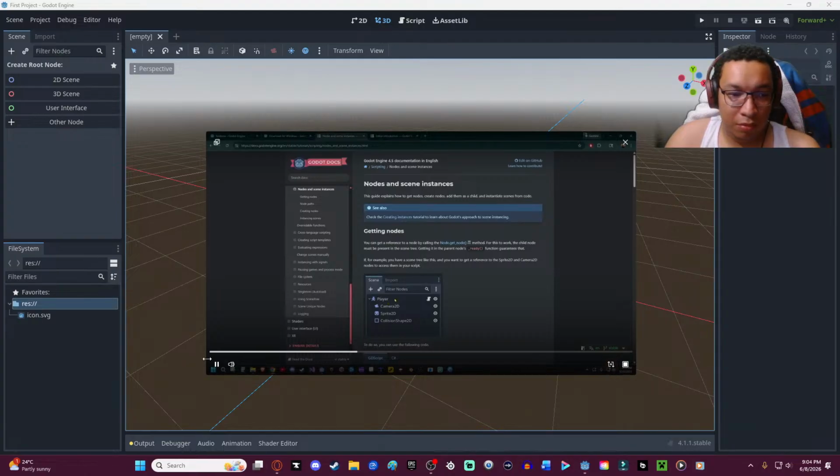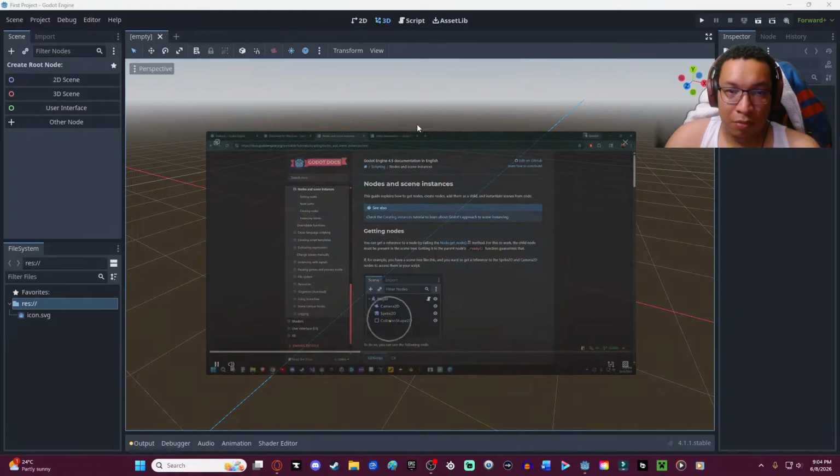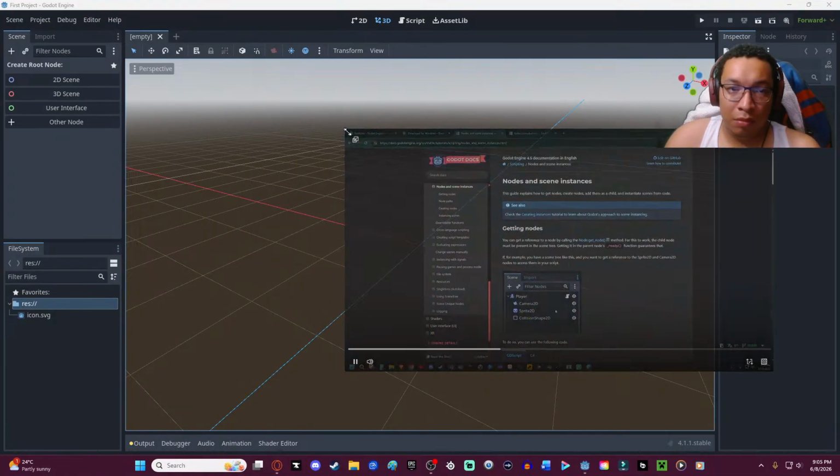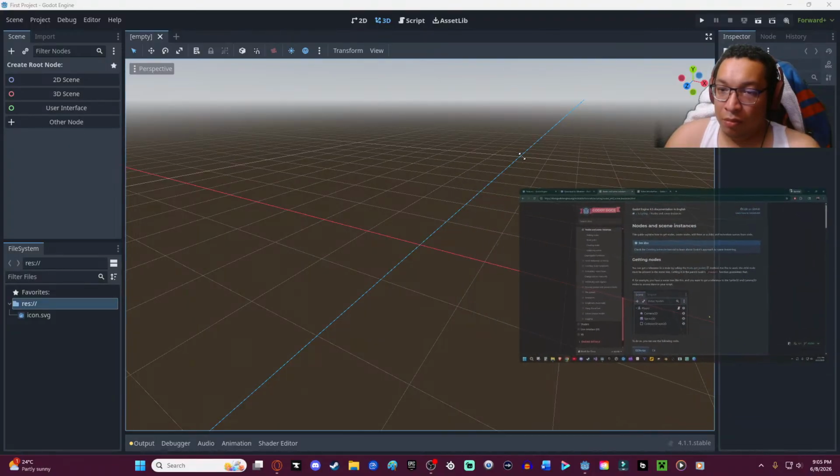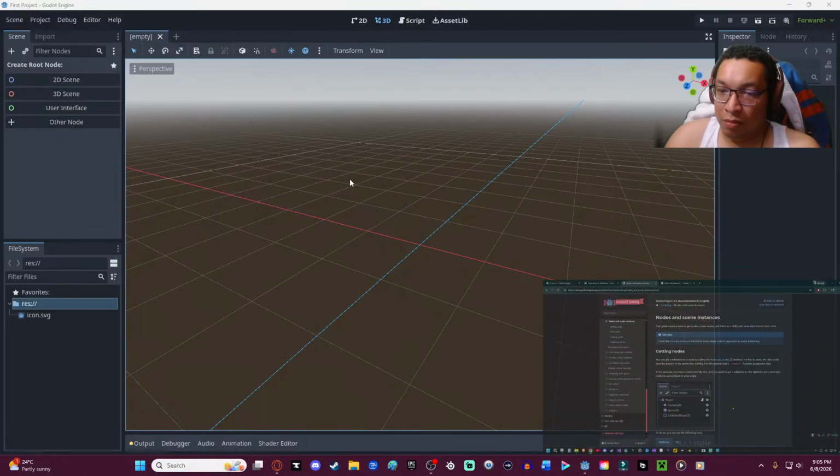You call them the scene tree. And one node is the parent of many children. Now, this hierarchy is crucial because the child nodes inherit properties from the transformations of the parents. Now, that all seems complicated, but it's really not. You'll see it in example form as we move on. Now, understanding the node tree is going to be the first big checkpoint.